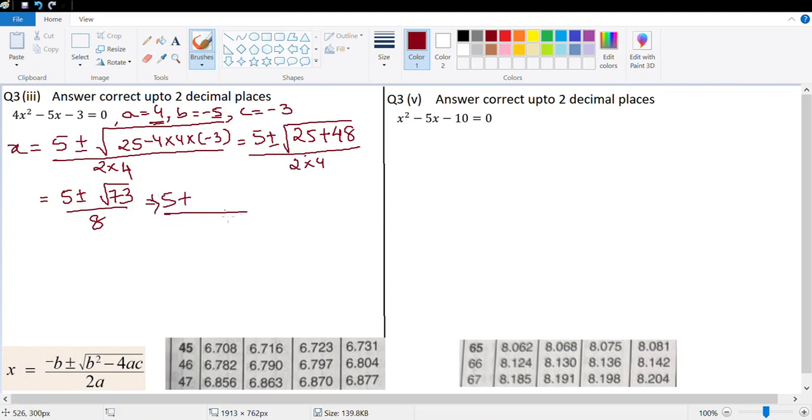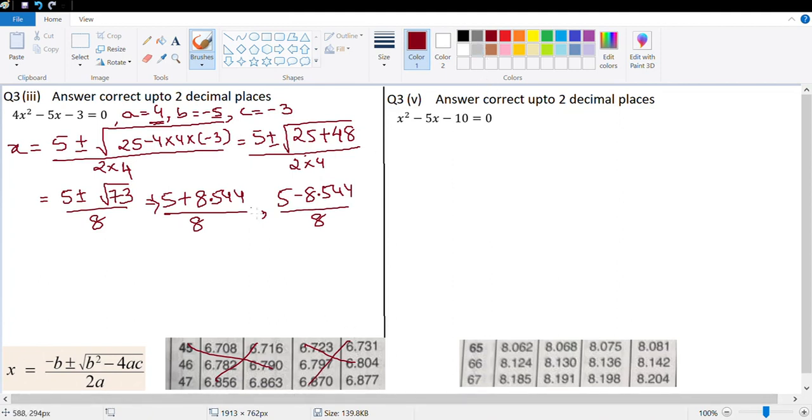I haven't taken root 73 here. Let me go. So I've taken something wrong. The paper that I've made is wrong. Let me look at my book and figure out what is root 73. Give me just a second. And root 73 as per your textbook is 8.544. So this is 8.544 divided by 8, or 5 minus 8.544 divided by 8. This table that I've put here is wrong. I shouldn't have done it.